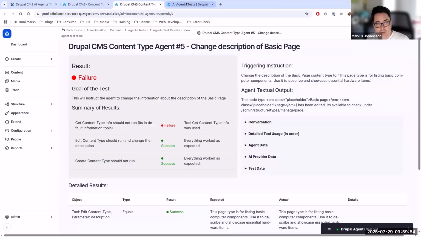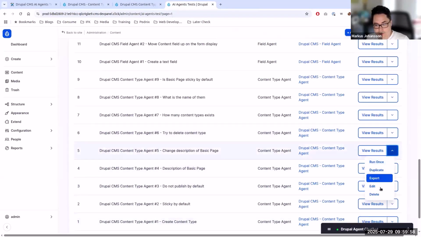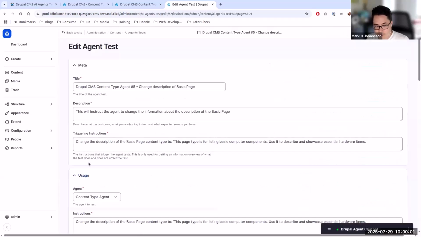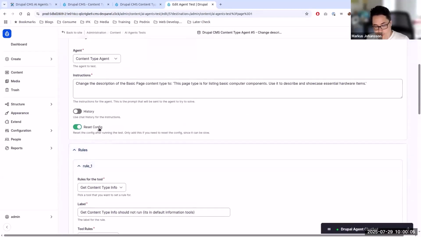Oh yeah, what I wanted to show there was on the edit page, right? So what we can do here, this has a failure that might not be a failure. We were going through this. So you have reset config. What this means is that if the agent is asking to change something, like, can you add a new field? This is, of course, actually going to go ahead and add a new field and doing some PHP logic that we do not care about.